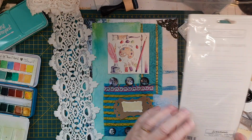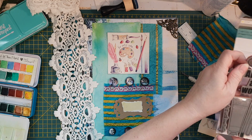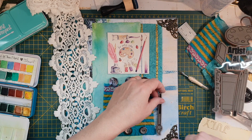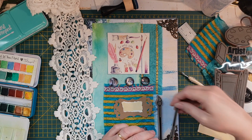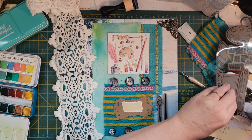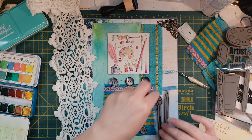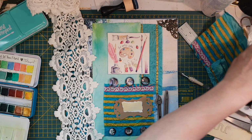And I've got these awesome stamps. And I think I'm going to put, whether it's that one, maybe that one. Have it going that way. I'm going one way. I'm going the other. I think so. Or have pencil. That works too. I think I like that one, the bigger one, better. Okay.